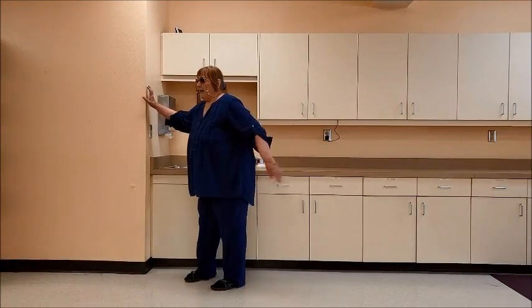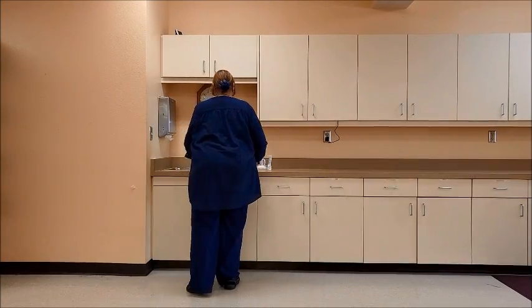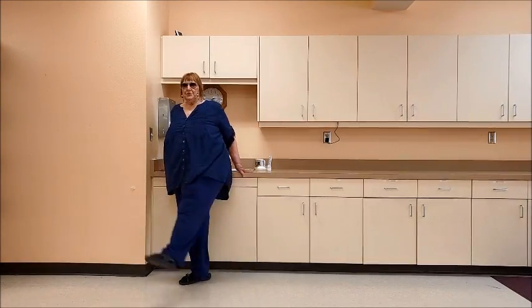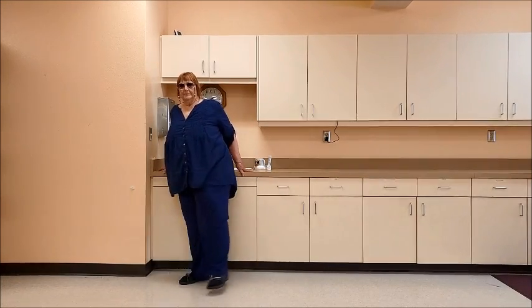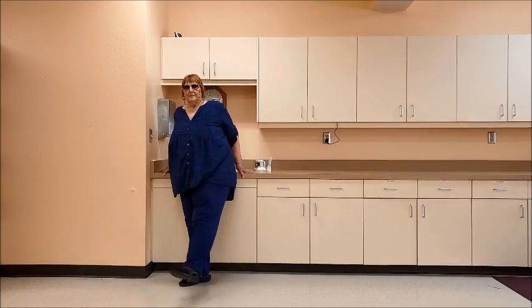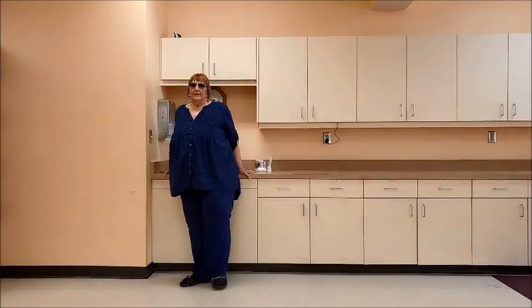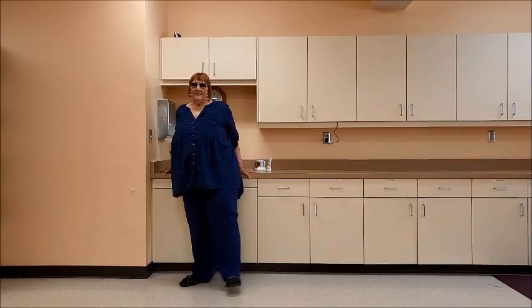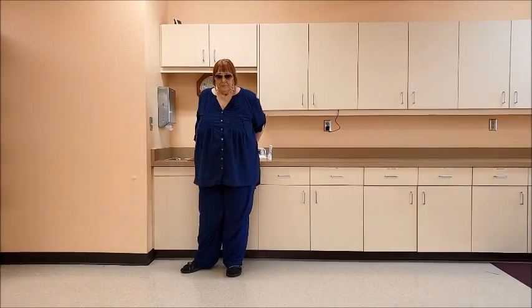So I have several things to hold on to when I'm in my house, and you want to maintain a strong posture. So as best you can, keep your posture straight. And out to the side for 10 times. 1, 2, 3, 4, 5, 6, 7, 8, 9, and 10. And your hips will feel so much better.